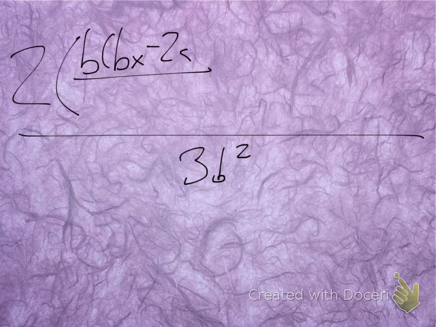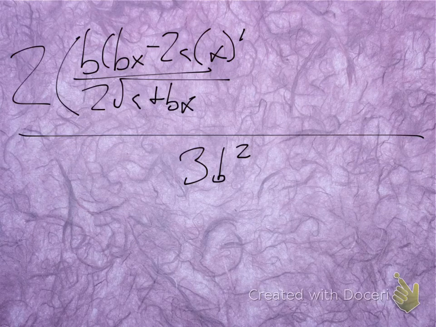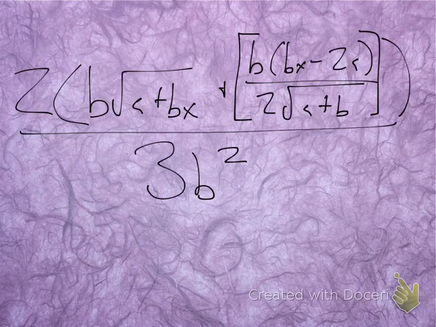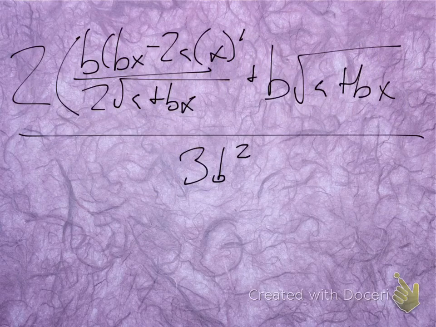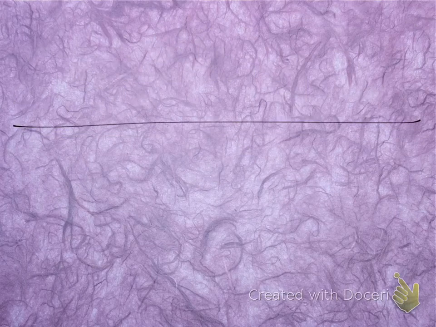Bx minus 2a. And we'll still have, now we'll take a prime of x again. 2 times rad a plus bx plus b times rad a plus bx, I think. Oh, man. A plus bx. Yep, okay, great. So now we can take this final x prime. I said final last time, boy, was I wrong. This final x prime as being 1, so we'll rewrite it again on our 16th page of crap.